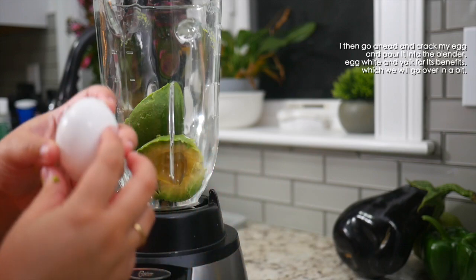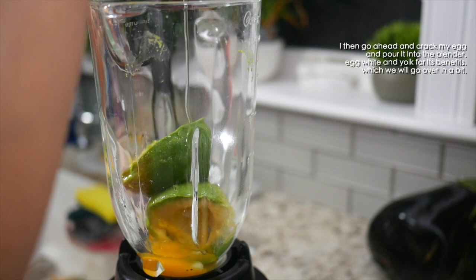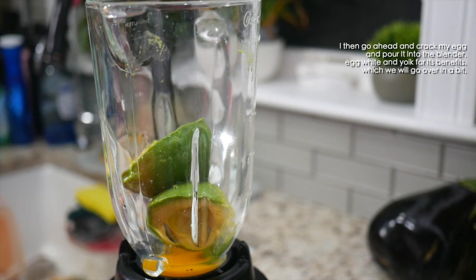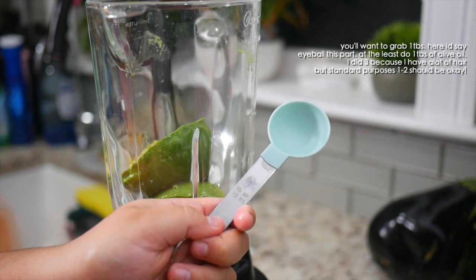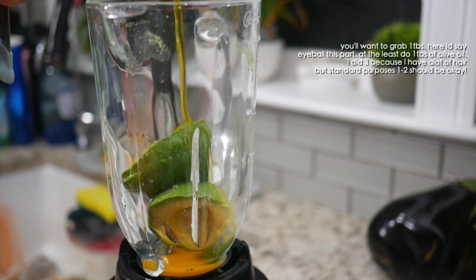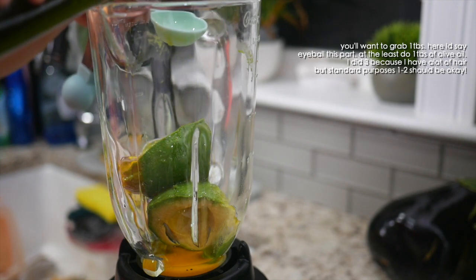I then go ahead and crack my egg and pour it into the blender. Egg white and yolk for its benefits, which we will go over in a bit. You'll want to grab 1 tablespoon. Here I'd say eyeball this part. At the least do 1 tablespoon of olive oil. I did 3 because I have a lot of hair, but for standard purposes, 1 to 2 should be okay.